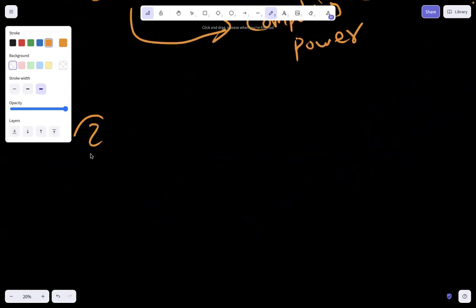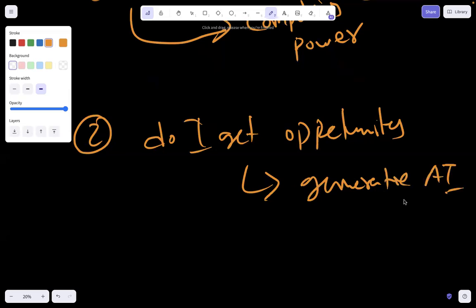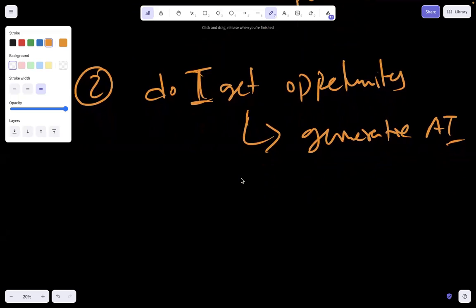The second question they ask, very stupidly actually, is: do I get jobs? Do I get a job or opportunities? The reason I say it's stupid is that the future is everything will be generative AI. I don't see why it's not. Even right now, after you learn the course, even after 1 year, you might not have a job, let's say, but the skill that you acquire is definitely needed for society. You're learning a skill that is needed for society. I don't see why you won't get any job or work opportunities. I find the question very stupid. But skill matters.